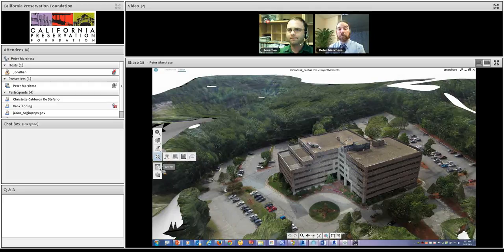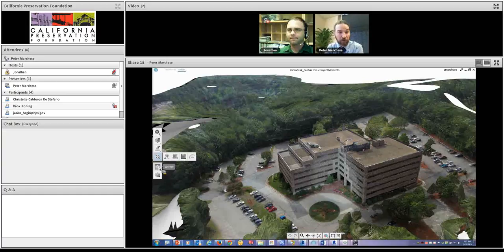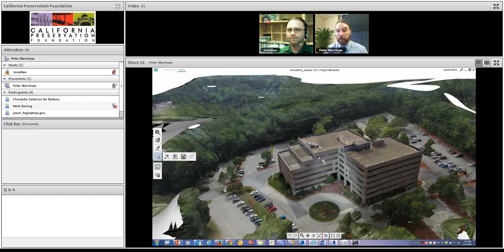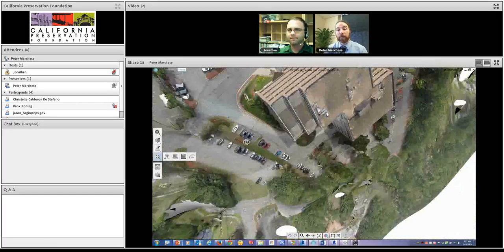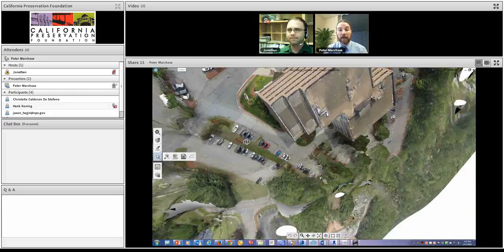If you're using this to make 3D prints, and I'll go into a little bit more detail why that might be of interest for historic preservation, but if I want to make a 3D print of this, this software allows me to help clean things up and make sure it's possible to do so. And in certain areas, you might always have something that looks bad. You know, maybe you had an area that was very reflective. Maybe something didn't work out right.